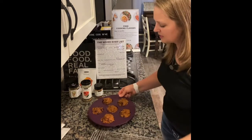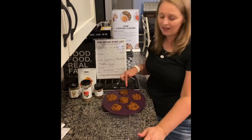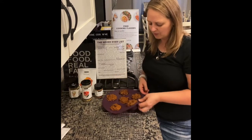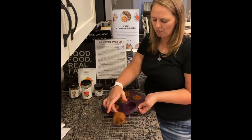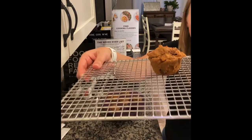I'm going to show you how easy these muffins come out. That was 3 minutes cooked in. You can also make egg bites. You can do all sorts of things with the muffin pan. But watch this. I'm going to show you how easy these muffins come out. Like, boop. You see that? Did you see how easy that muffin came out?